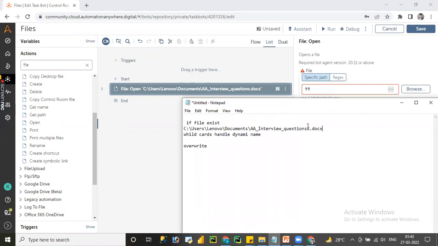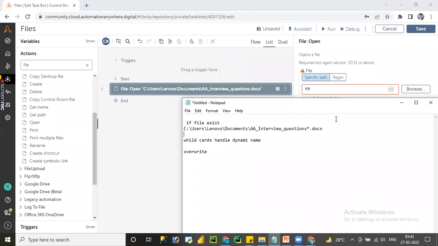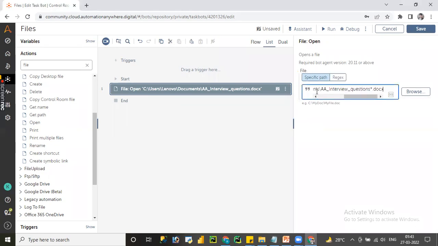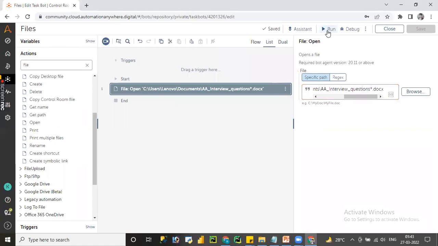Control A. So here I'm going to use wildcard. Then if the document name is, let's say, interview questions 1, 2, 3, 4, whatever it is, the bot is going to handle it dynamically. So let me copy this and paste it over here. And I'll try to execute this code once again.